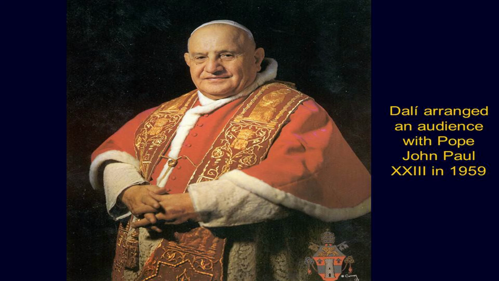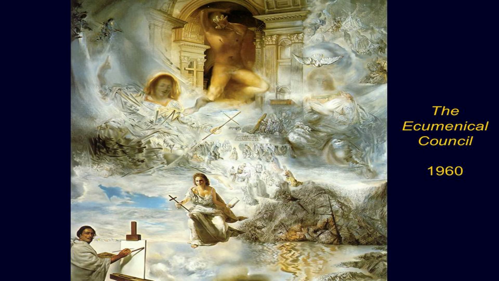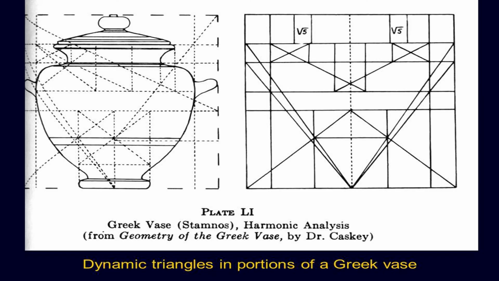So here in 1959 they meet. Dali proposes to him that he wants to create a church in Arizona dedicated to the Ecumenical Council. Of course, that doesn't happen, but still, they do have the conversation. And then in 1960, Dali paints the Ecumenical Council, which is the canvas we have upstairs celebrating the coronation of Pope John the 23rd. And the interesting thing about this, again, goes back to Matila. This is one of the diagrams in his book, The Curved Geometry of Art and Life, which basically applies the golden section to a Grecian urn.